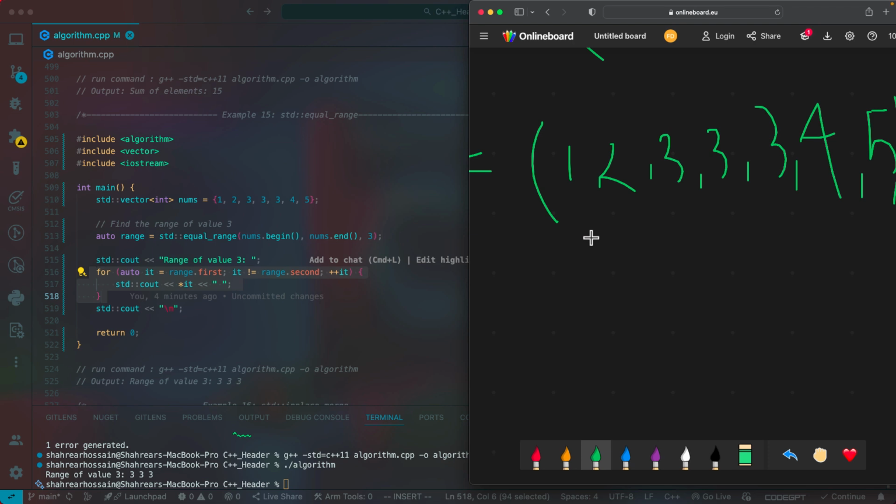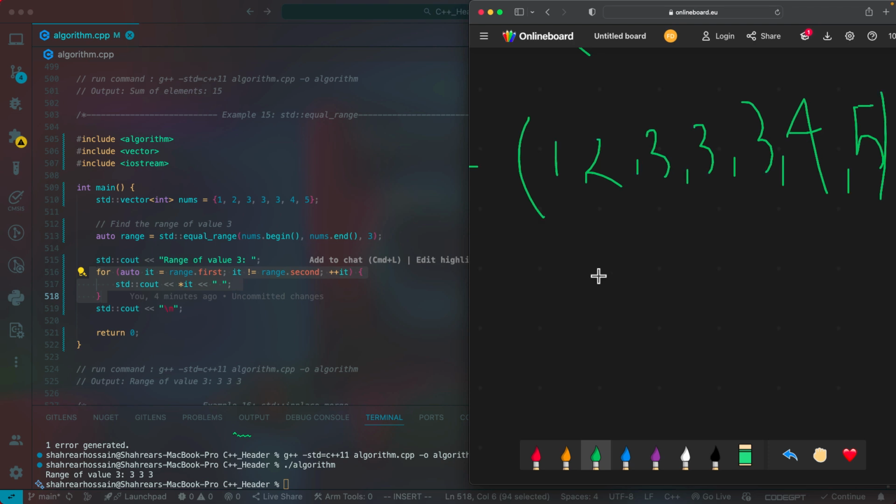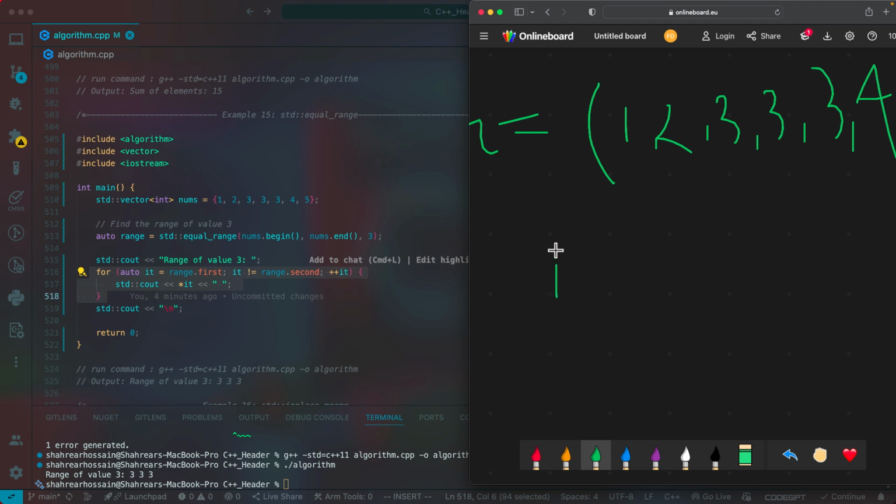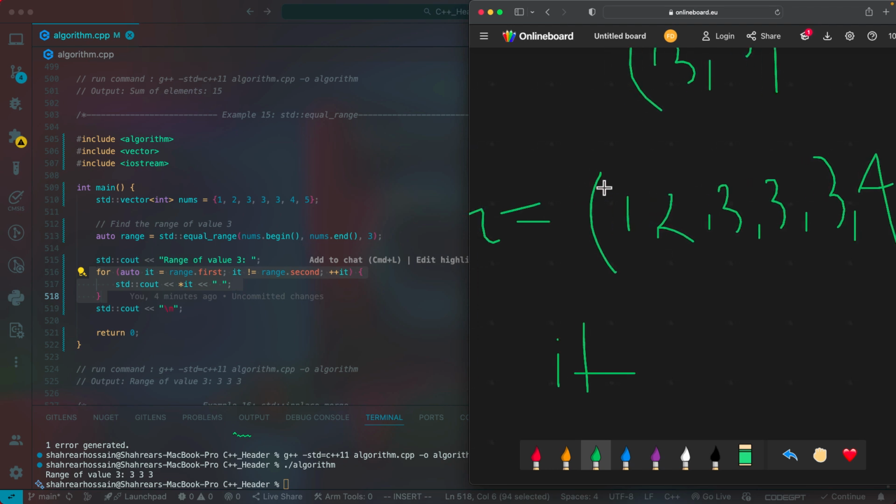Then we assign it to check our same range. So first it goes here and checks range dot first. First it checks here, it checks 1.